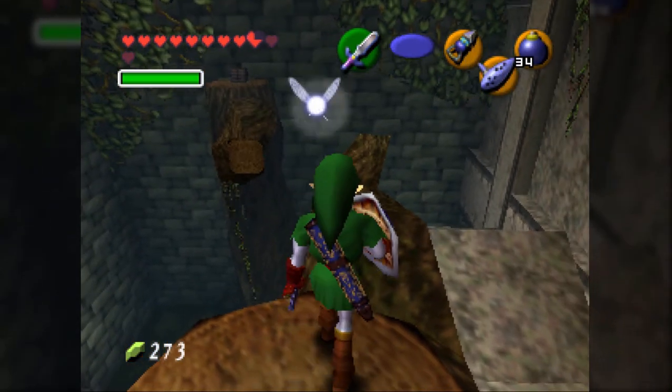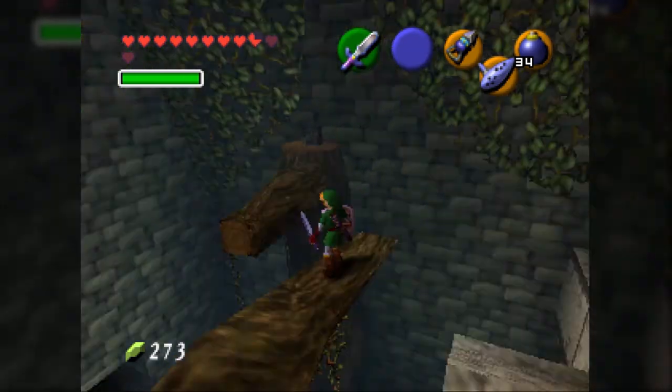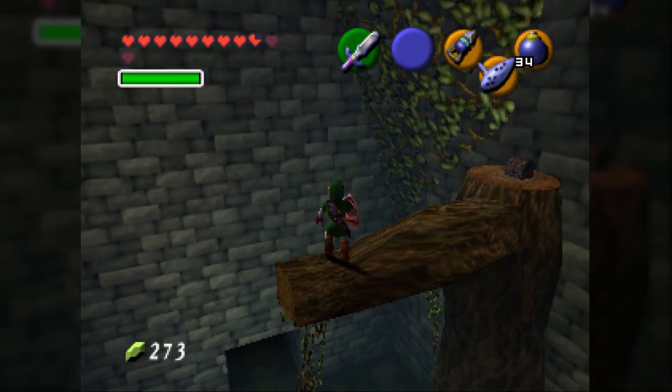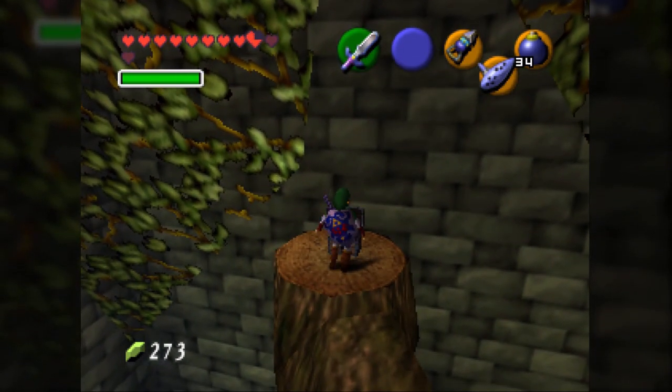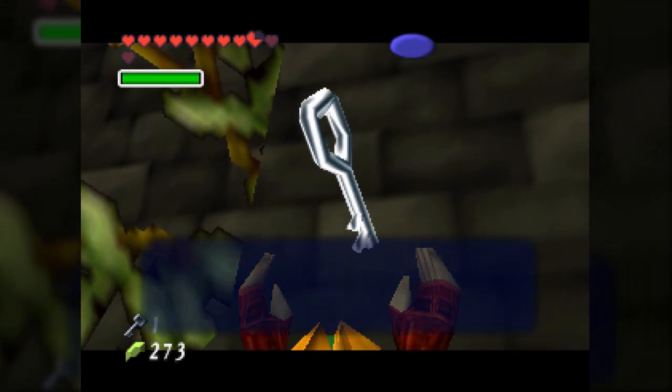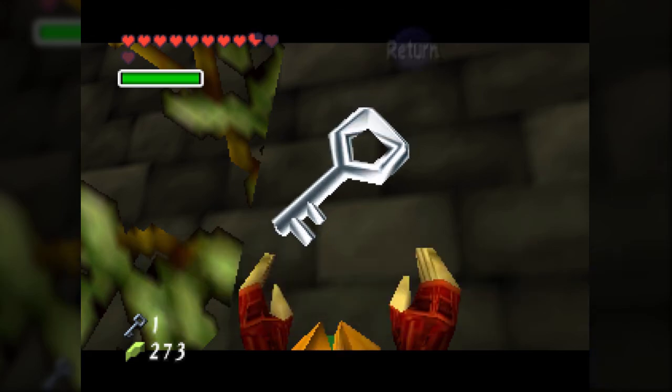Now, the biggest mechanical difference in the adult dungeons, beyond the items you have, comes in the form of what we're going to see in this next small chest. It's technically a Zelda staple, but it's the first time we're seeing one in this game. We found a small key. This key will open up a locked door. You can use it only in this dungeon.